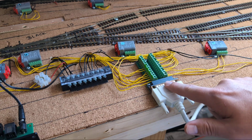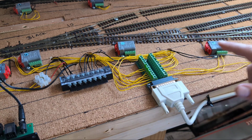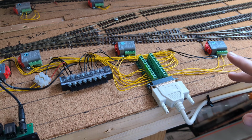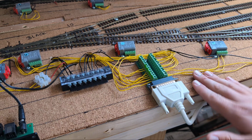Surprisingly, I'd say most of the point motors that I put in here, by pure chance, were set the right way so that they were throwing the same as the opposite point motor rather than throwing the wrong way, meaning that the siding isn't open at both ends. So yeah, really, really handy.